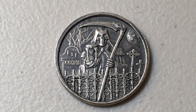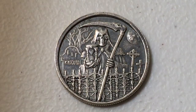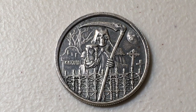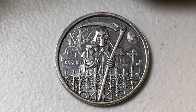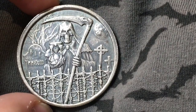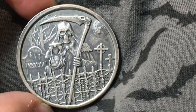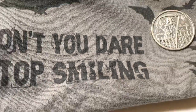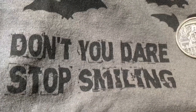And being a Halloween fanatic, I was actually going to put a dark background, but then I realized the round itself is pretty dark, so it actually shows up a little bit better on a white background, since it does in fact have that antique finish. I was gonna put it on top of the gray Don't You Dare Stop Smiling Halloween tee.